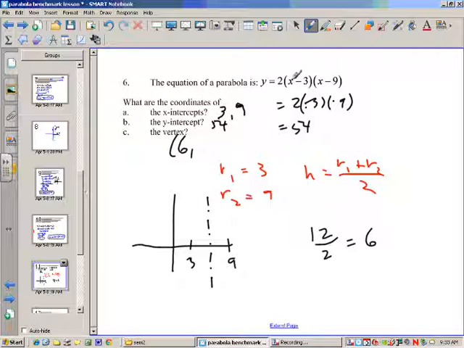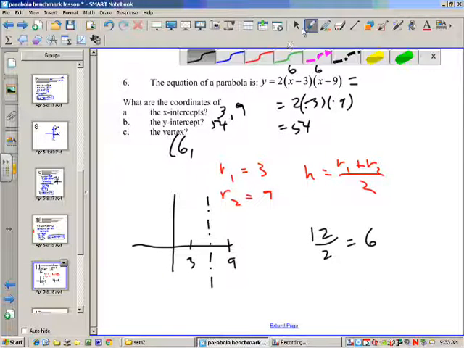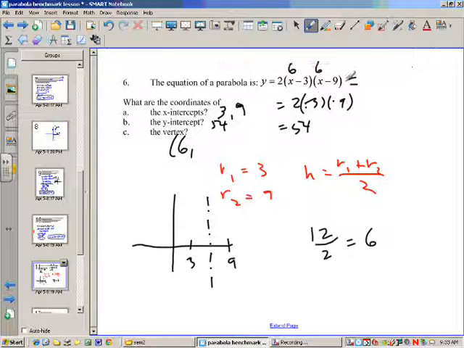You find the y value associated by plugging in 6, and that'll be our k. We'll do that work over to the right here, maybe in a different color. 6 minus 3 is 3, so 2 times 3 times 3. Notice that it's the same distance, 3 units, from one root to the middle, and then from the other root to the middle, just a sign change. This becomes 2 times 3 is 6, 6 times negative 3 is negative 18. So our vertex is at 6, negative 18.